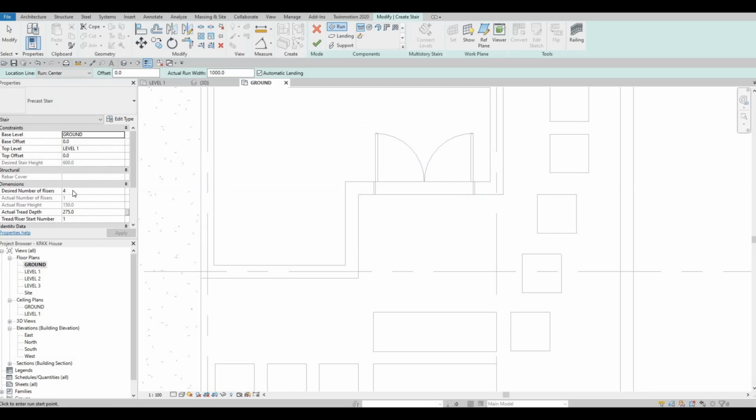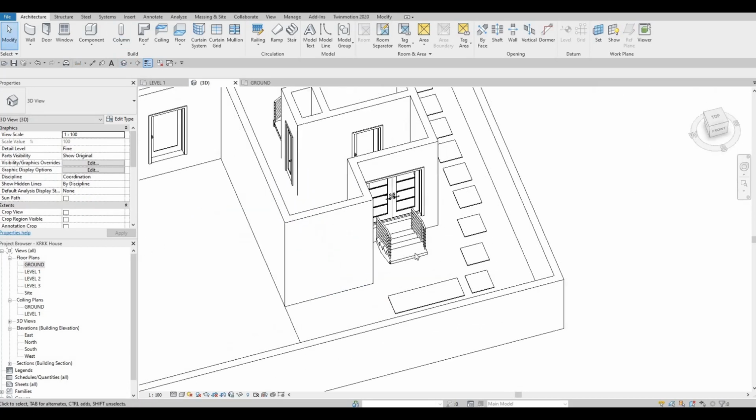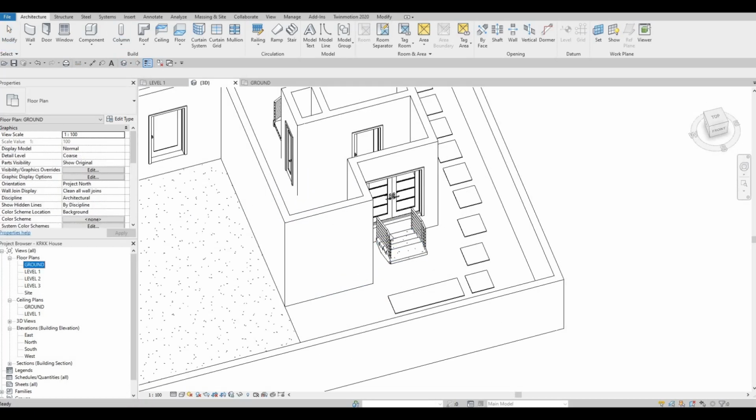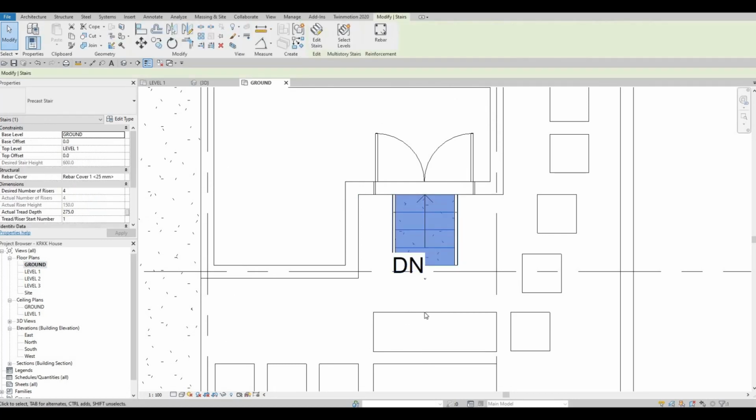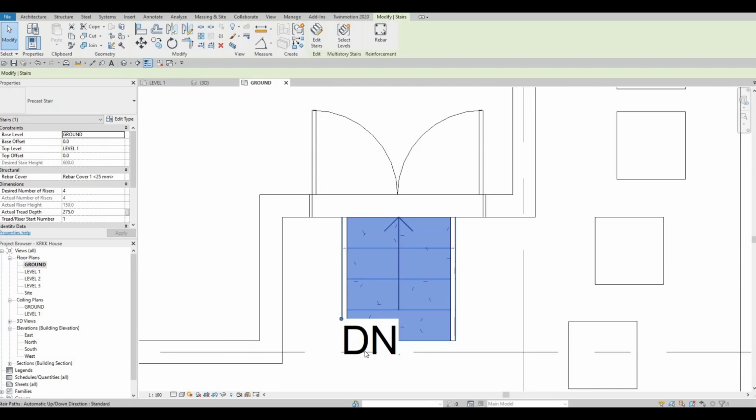We're going to add maybe 3 or 4. I think around, yeah, 4 is good enough. So here I'm going to add it like that. If we click finish, from down to up, let's see the orientation is correct, which is not. So you just need to select the stairs, and then we just need to flip it right here.